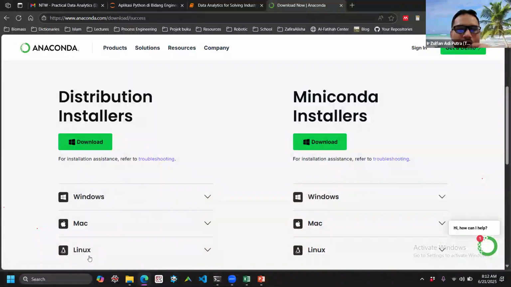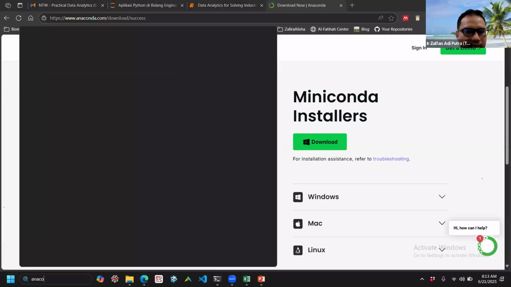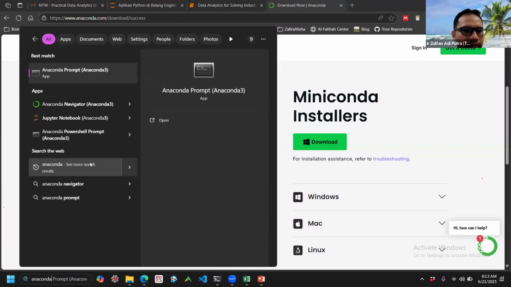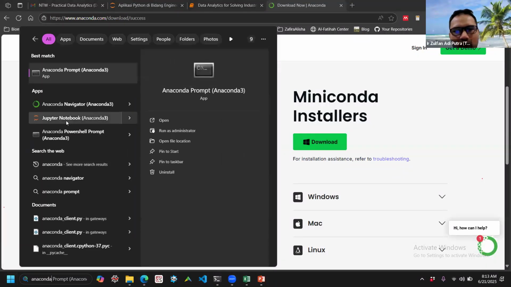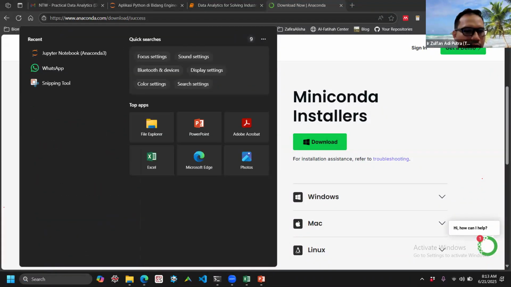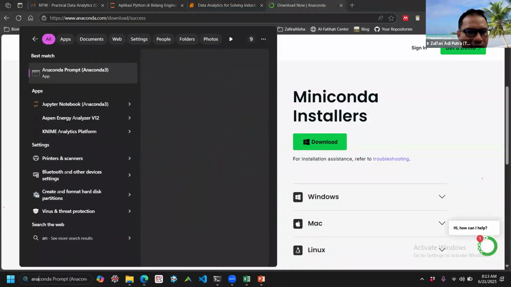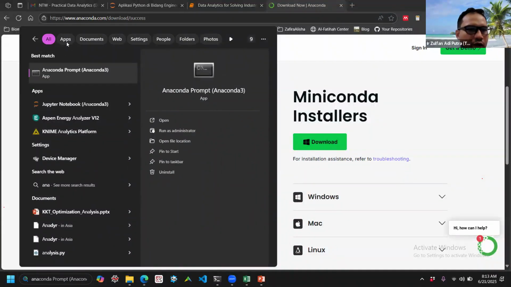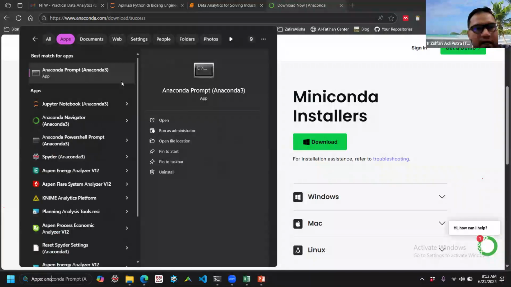Once we install it, we have something like Anaconda Navigator. We have this Jupyter Notebook, which I am now opening, and the other one I wanted to show you is Spyder. These two are what I normally use.